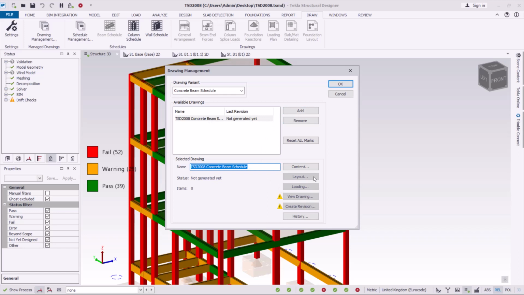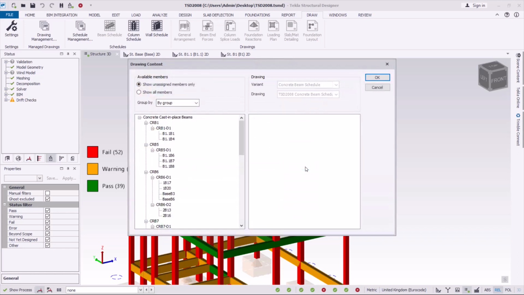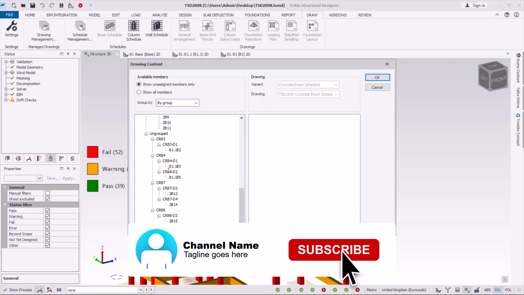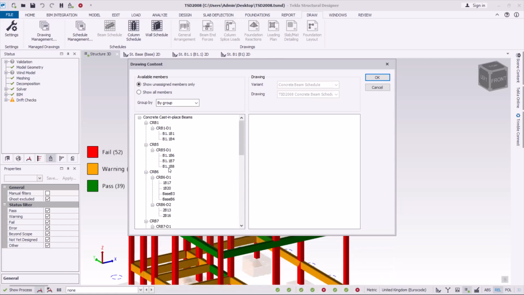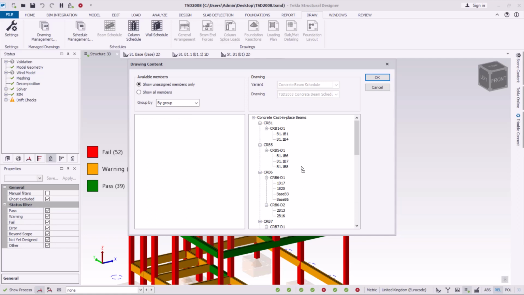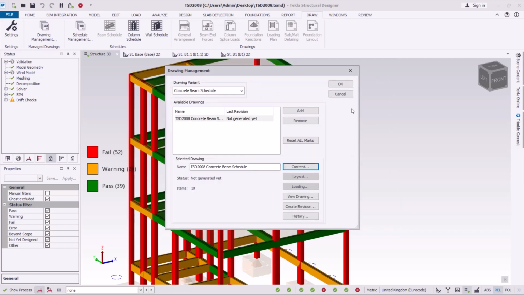Once we've clicked on that, we come to the Content button and click on it. We have all these, and we want to create the bending schedules for them. We can select everything as it is. We click this negative sign to summarize everything to make it simpler to select. I select by left clicking, then left click once again and drag it to this side. Taking it to this side means we've selected it, and this is the particular detail we want to deal with. So I click OK, then come to the View Drawing button and click View Drawing.